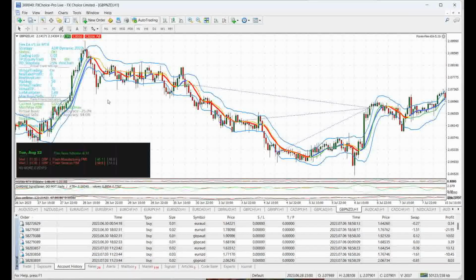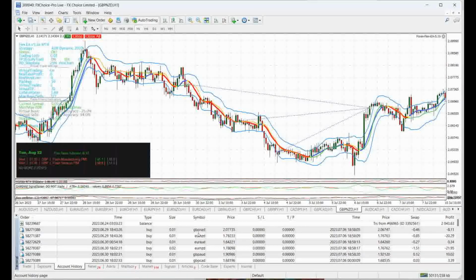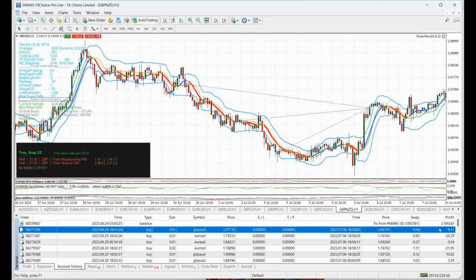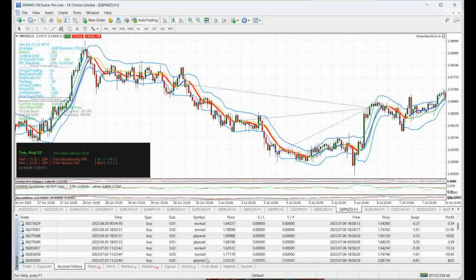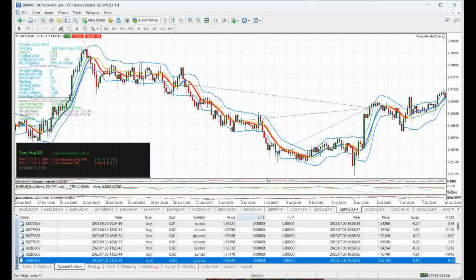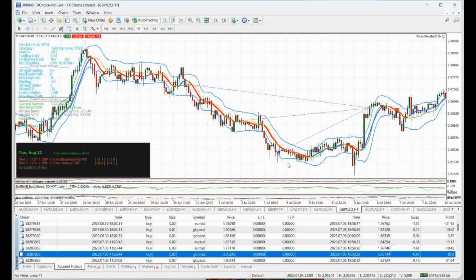If you want to take a look at the other one right here, the one with 1 micro lot, that was actually at a loss here. Yeah, that was actually at an $8 loss. The second trade ended at an $8 profit, and of course the third trade was kind of our gravy train over there.